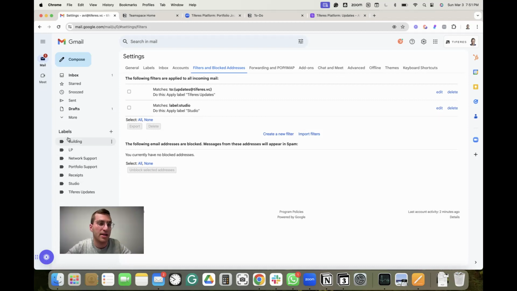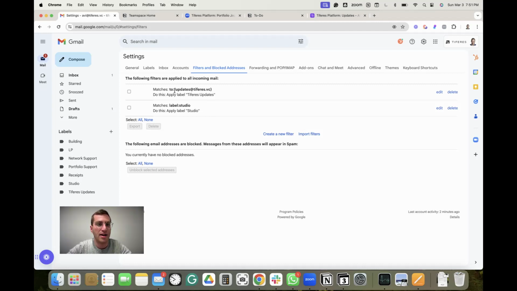And again, in my use case, they'll add the label, but it can do other things like mark it as read, delete it, move it to a different folder, and so forth.